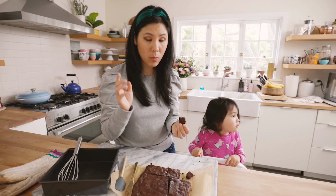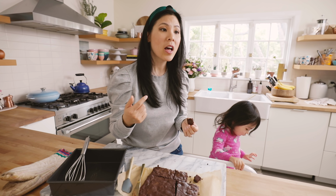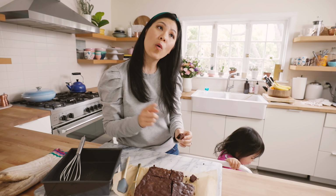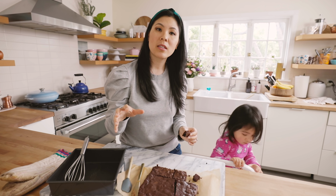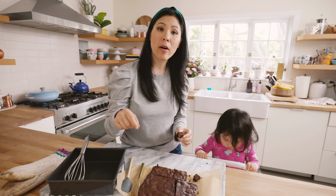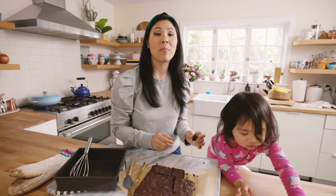Anyways, let me know what you think. If you guys have a favorite brownie recipe that you want me to try, definitely send that along. Oh, you know what? Actually, Ina Garten has this chocolate cake recipe that she adds espresso powder in there. I definitely want to keep playing around with a fun brownie recipe.